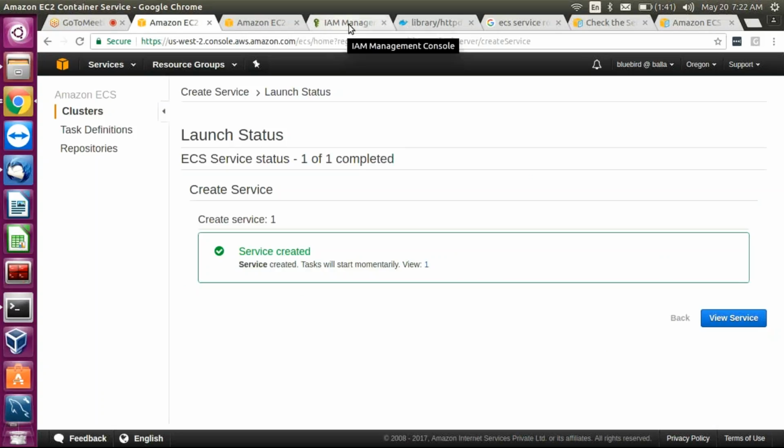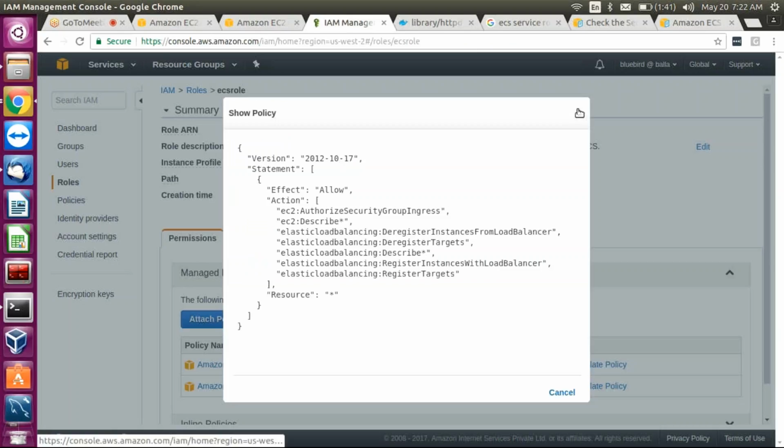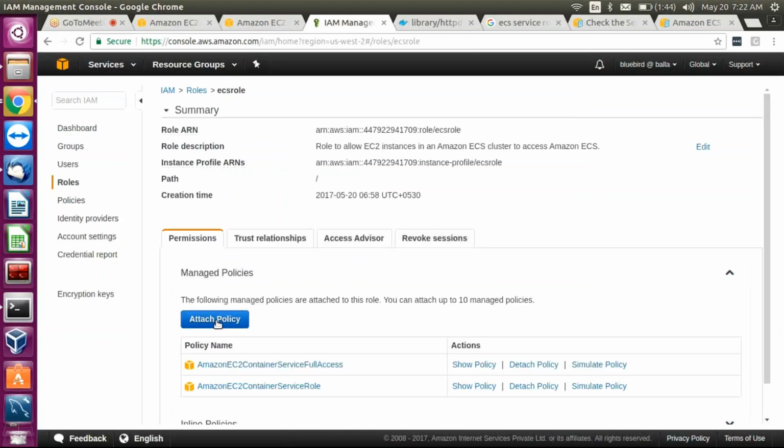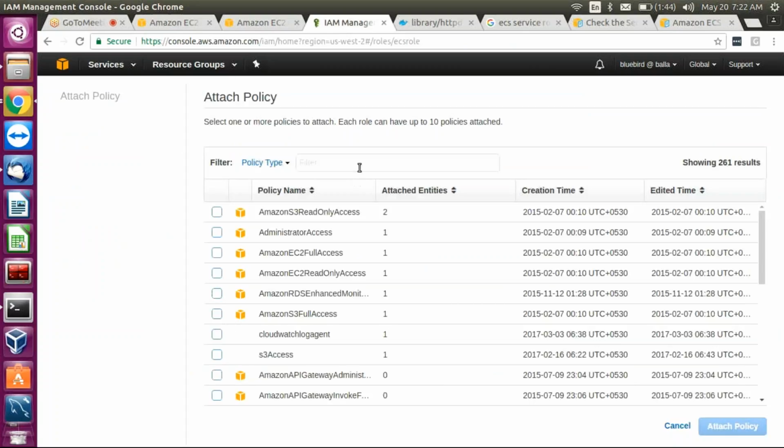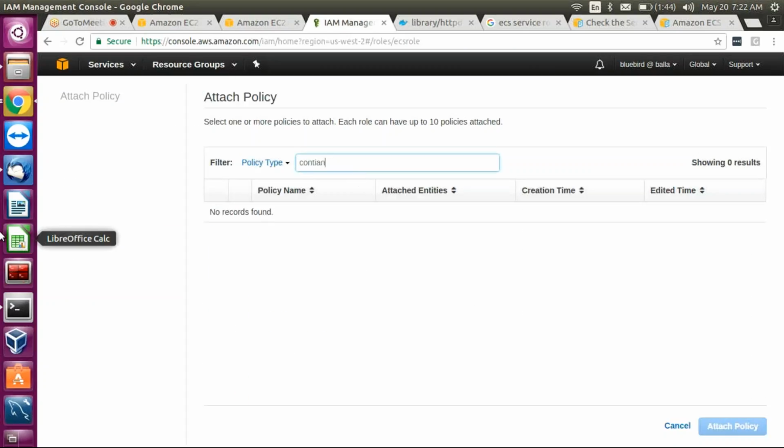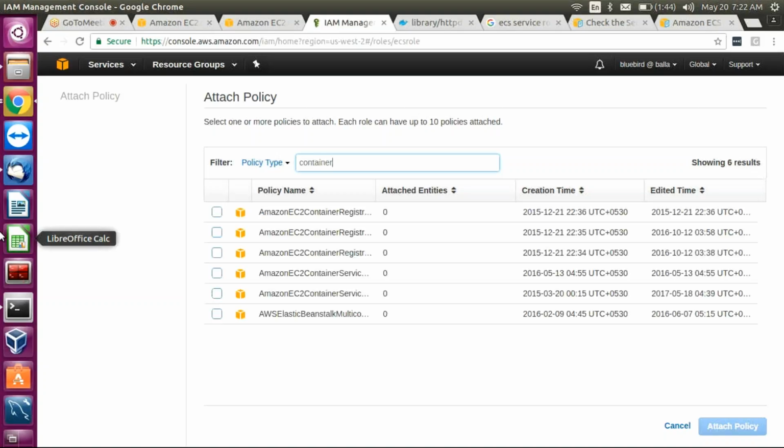So EC2 container service role is, one role is enough. Let me attach that container for EC2. Yep, this one.